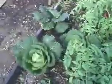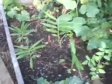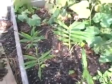Over here, some self-seeded tomatoes. There's some crinkly cabbage. I've forgotten the name of it. So, what are these funny things? These look like corn plants, but actually that's ginger. I buy organic ginger from the health food store, cut it up, and plant it, and that will be a lot of ginger for me. Another parsley plant in the corner, another cucumber stand separated off from the other one. It's good to plant the same plant in different places around the garden. Don't put it all in one place, because then you've got more chance of it growing.